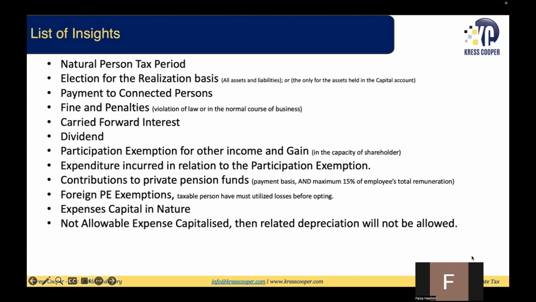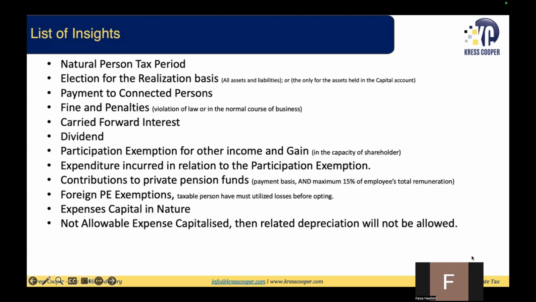Carry forward interest, Faiza has already explained in detail. I would just like to highlight that carry forward interest will be considered in calculating the adjusted EBITDA for the next year as well. What is the reason for this? Because the guide says, the law says, net interest should be adjusted to arrive at the adjusted EBITDA. Whenever we are calculating the net interest, it is carry forward interest plus current year interest expenses, less current year interest income. So carry forward interest will be part of the net interest, and net interest will be adjusted from the accounting income to arrive at the adjusted EBITDA.